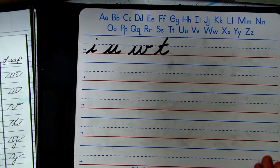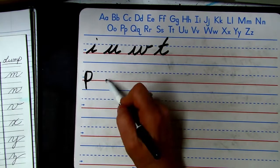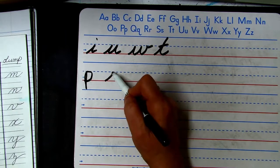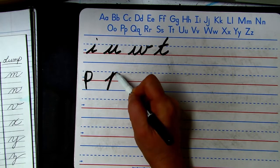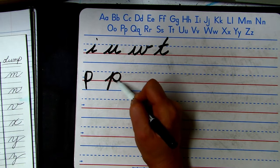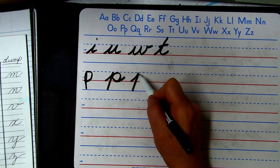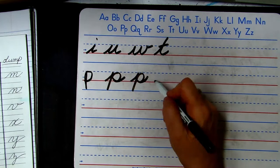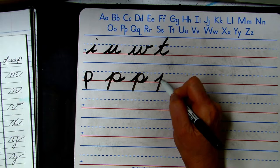The next letter is a little trickier, but it still starts the same as the I, so it's the letter P. So for P, you go up diagonally to the middle, straight line into the basement, retrace that straight line, curve forward, touch, and out. All right, so up to the middle, straight line, retrace it, curve, and out with your tail. Diagonal lines, straight line into the basement, retrace that whole line, touch the middle, curve forward, and make your tail.